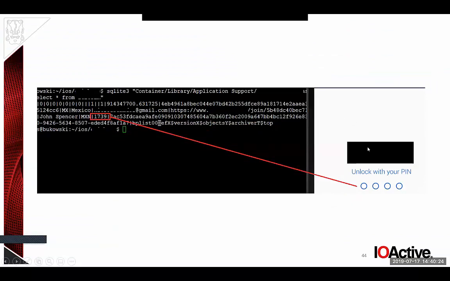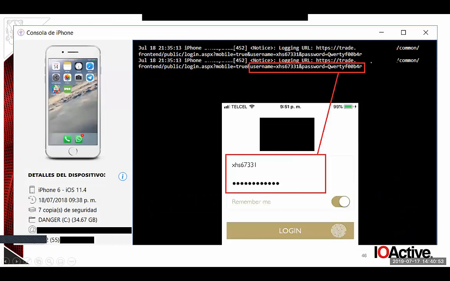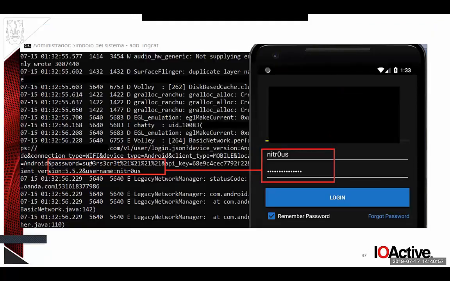Coinbase: when you enable an extra layer of security, a 4-digit PIN besides your password, this PIN is stored unencrypted. Why not? I reported this one in 2017. They fixed the password. You will see the password is no longer clear text. However, when you enable 2FA, you have the 2FA password in clear text again. Companies do not learn. Passwords in clear text everywhere.